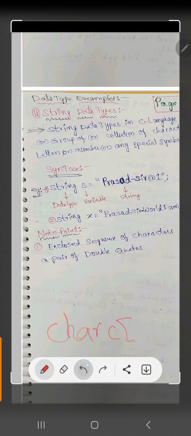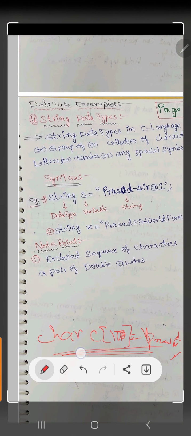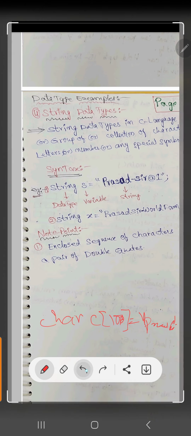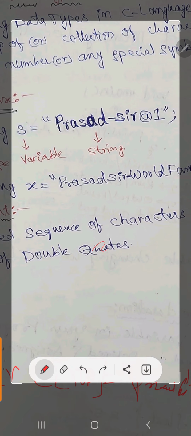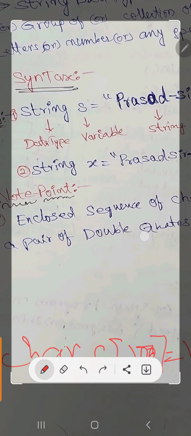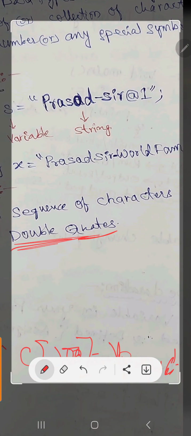Or you can mention char c of 10 is equal to double quote Prasad sir, semicolon, end with a semicolon. So, a character array is a string, a note point, it is enclosed as a sequence of characters within double quotation, we need to include double quotation.